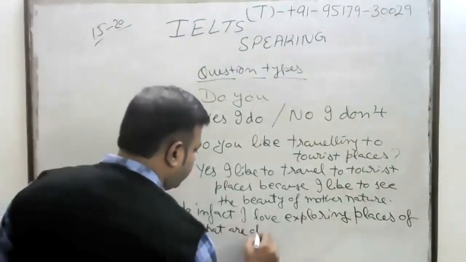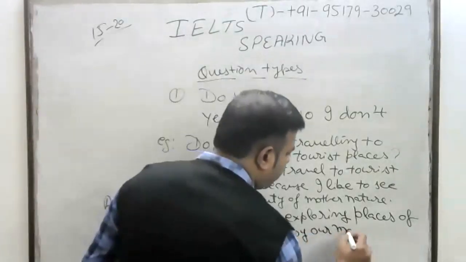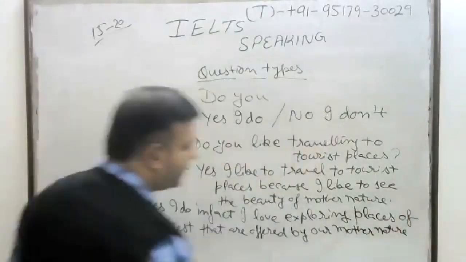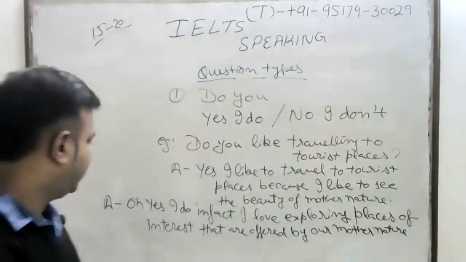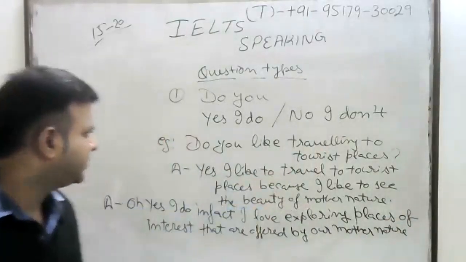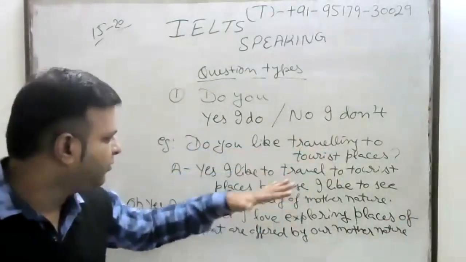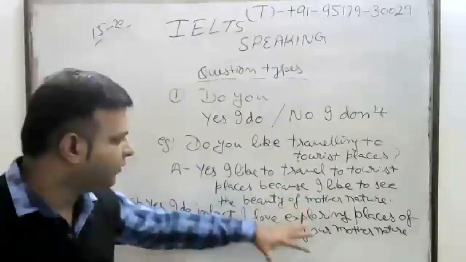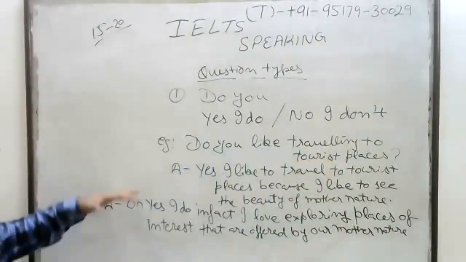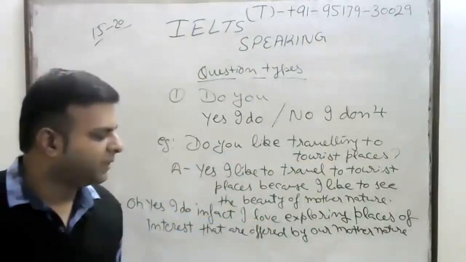I love exploring places of interest that are offered by our Mother Nature. Right? Now, obviously, I would speak one more sentence over here, but just see the difference between these two responses. Now, let's do it again. Do you like traveling to tourist places? Yes, I like to travel to tourist places because I like to see the beauty of Mother Nature. Now, same question. Do you like traveling to tourist places? Oh, yes, I do. In fact, I love exploring places of interest that are offered by our Mother Nature.